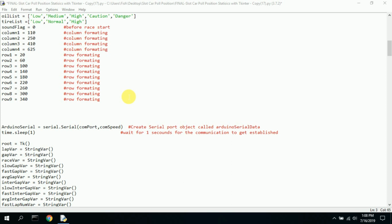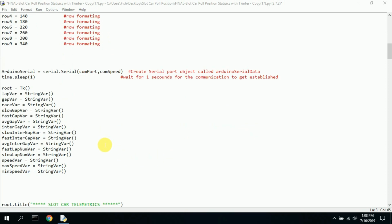titles in the tkinter window. Instead of going down in the code and changing it, I could change it up here easily, and everything lined up really nice. So that was a much cleaner way of doing it. This is the initialization of the Arduino serial port, the port and the speed. I give it 1 second to kind of get set up.